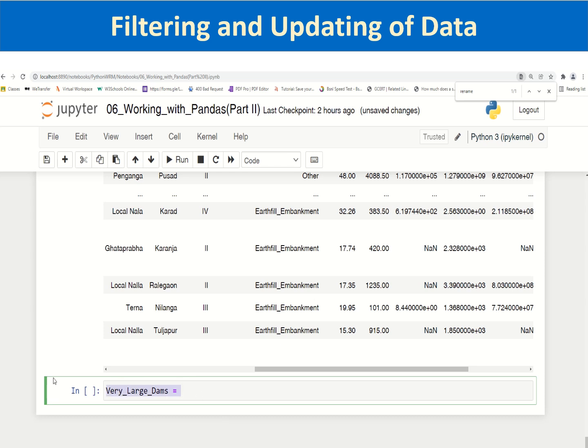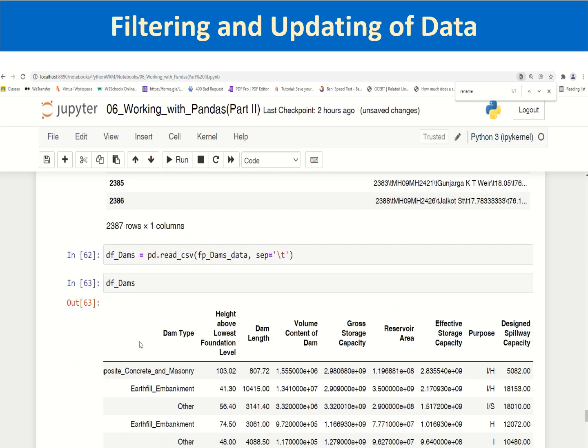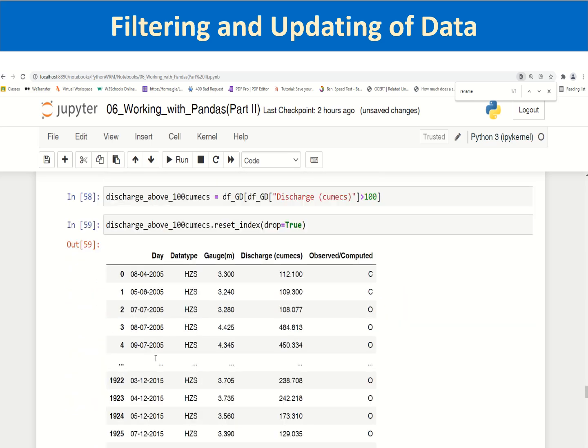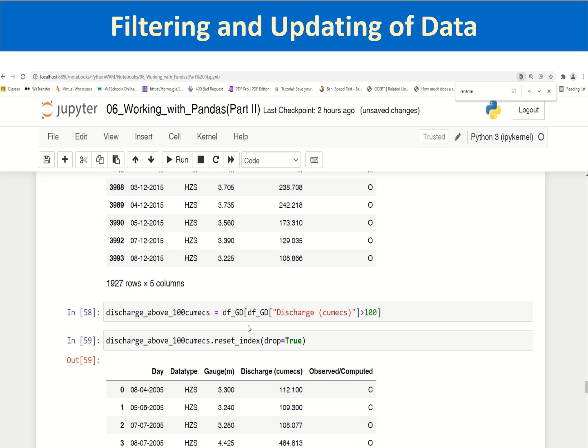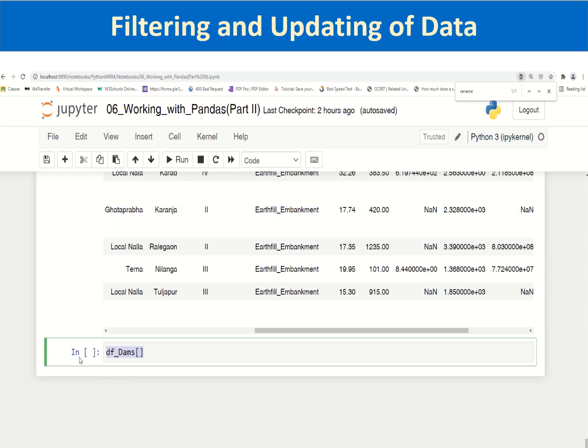Then first of all, let us check with the conditions. Now df underscore dams, and then you have to pass the condition in this manner.